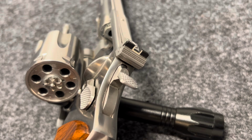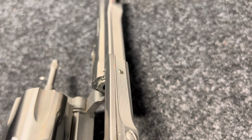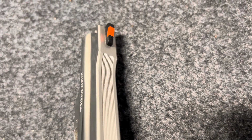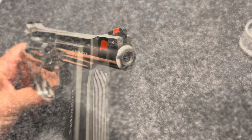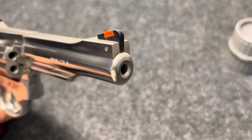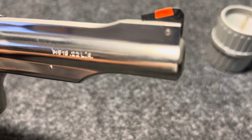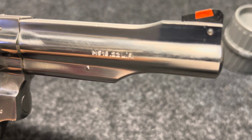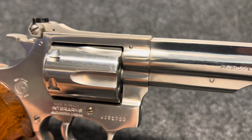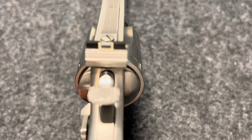It has fully adjustable rear sights, which is a U-notch, kind of like what you'd find on a Model 15 or a Model 19. And it has nice striations on the top of it to cut down on glare, as well as a nice front sight with a bright orange insert. Again, similar to what you'd find on like a Model 19 or a Model 29 or something similar to that. The crown on the front of this barrel is in excellent shape. As far as I can tell, this gun is very lightly fired. There is a little bit of crud around the forcing cone on the barrel, so I do know that this gun has been fired. But this is just one of those odd guns.